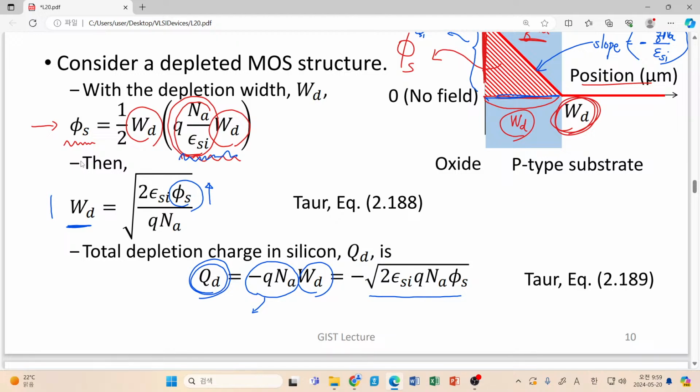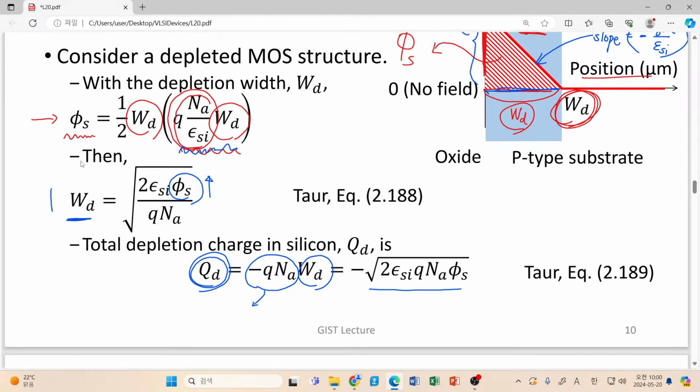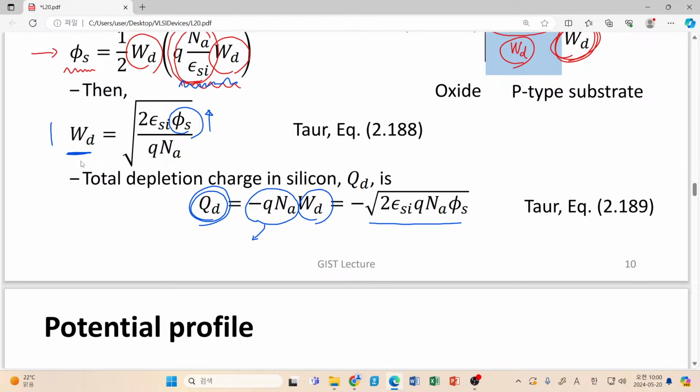It looks perfect. However, please understand there are some limitations. First of all, we have neglected the electron contribution, so it should be applied below threshold voltage. We cannot apply this approximation beyond the threshold voltage. Also, we have implemented the depletion approximation, so we have to understand small errors originating from the depletion approximation itself. But more or less that gives us the overall trend quite well. So you can see this simple relation.